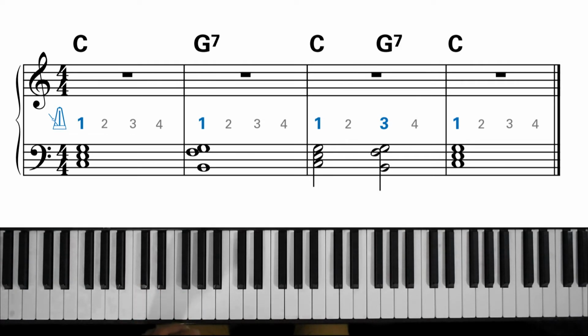Notice I did not go banging the keys. Okay, think of you are on a seashore and you are sinking in the sand. Okay, that is a gradual descend. So just let your fingers go inside the key. Very relaxed. See that? And that's the sound we're looking for. Soft and sweet. G7.